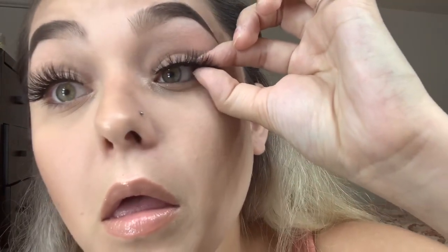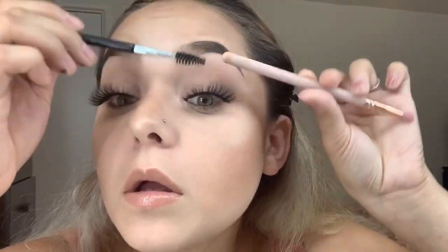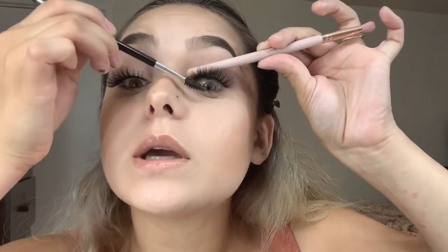Okay. Make sure you get those corners in their spots so they're not sticking up and they're not stabbing you. Okay. And then get your brush and your spoolie and fuse them together. And there it is. This is in the style Raspberry. I am gonna go ahead and put some lashes on my bottom lash just so you guys can see the full effect.